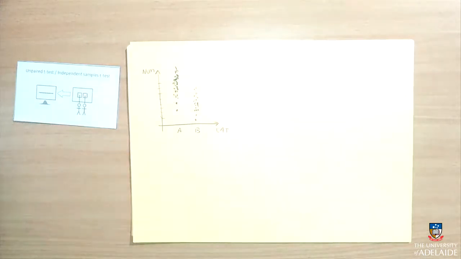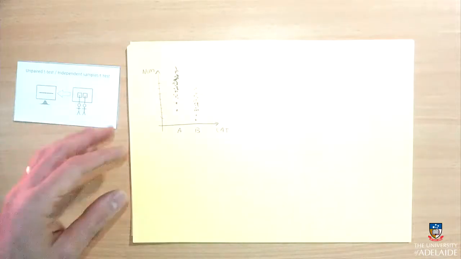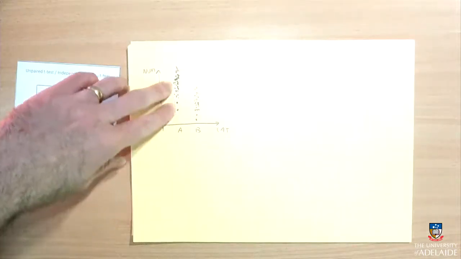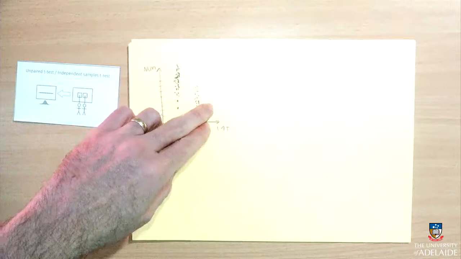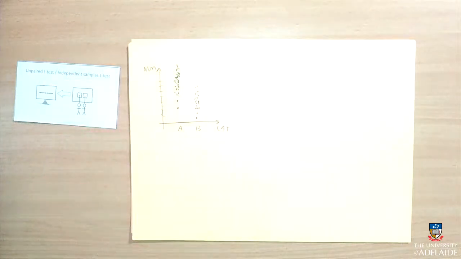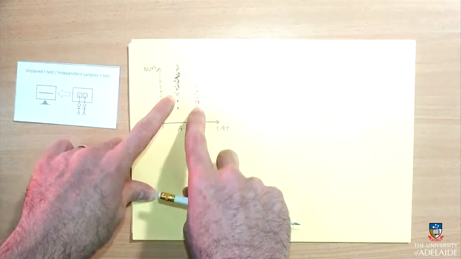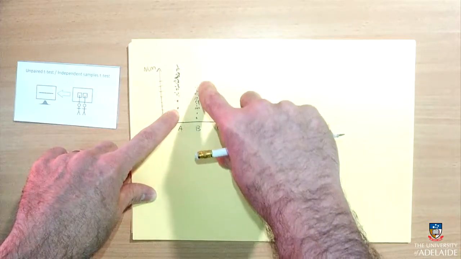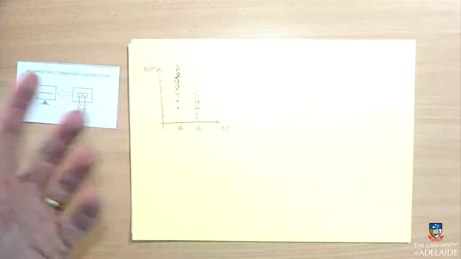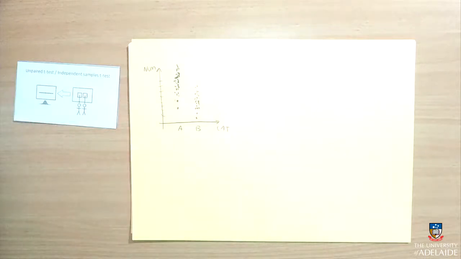And you can see from the way I've drawn my pretend data that on average, in general, if you're in category A, your number is higher than if you're in category B. But that's not to say that every individual in category A is higher than every individual in category B. This one's lower than quite a lot of category B. It's just that in some sort of general average sense, one group is higher than another.